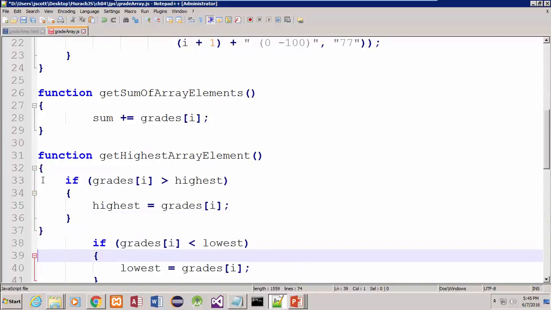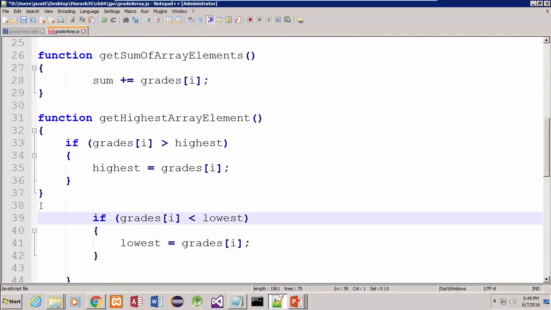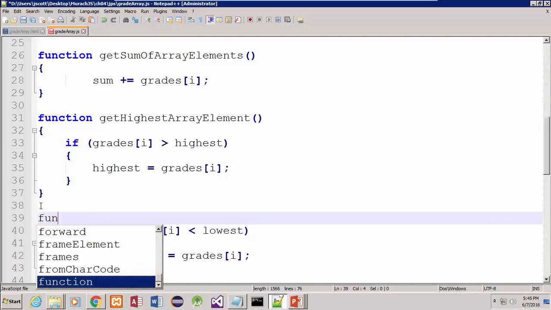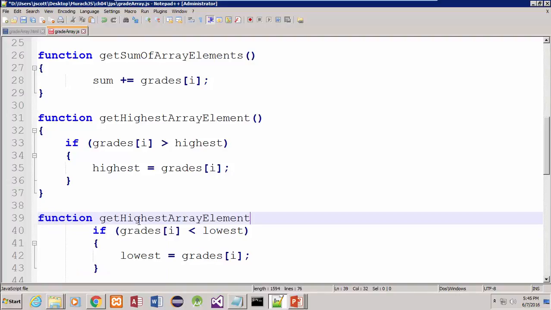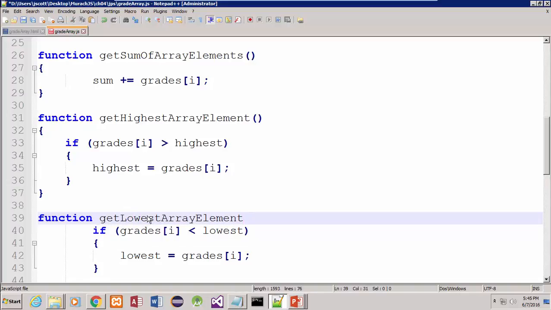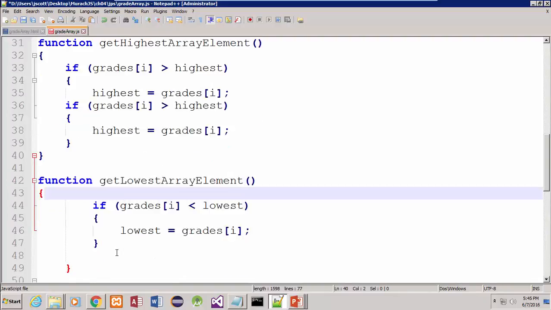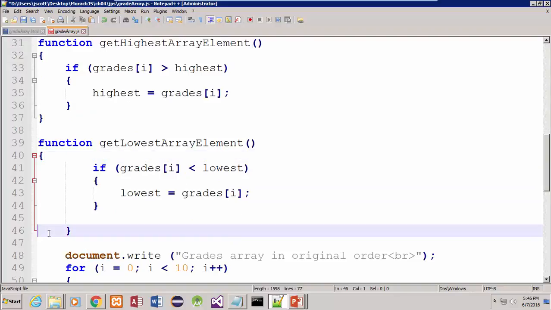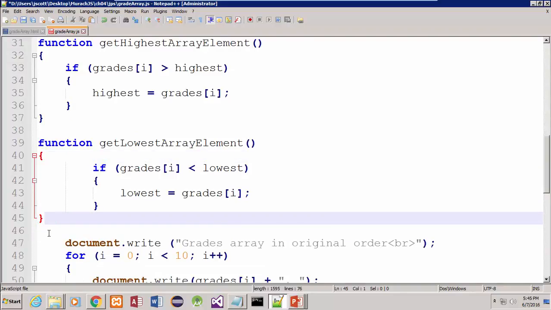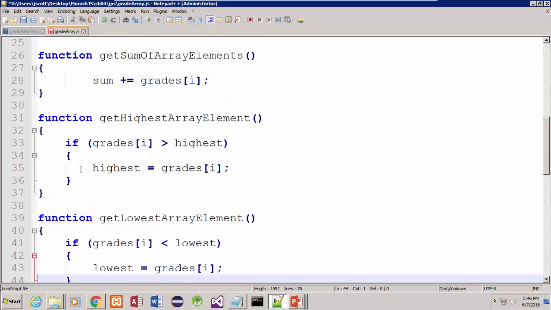All right, and this is going to be next. Function get lowest array element. And we use that. All right, so now we've got these routines.